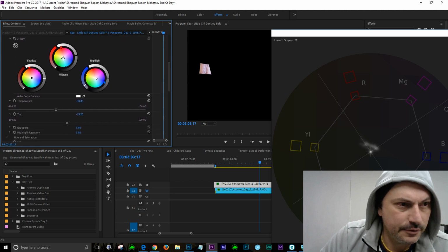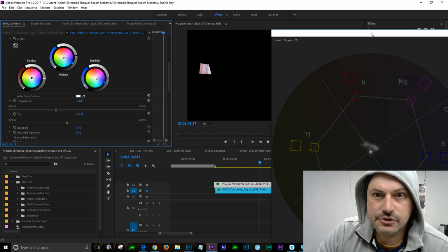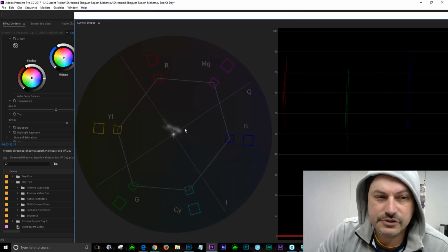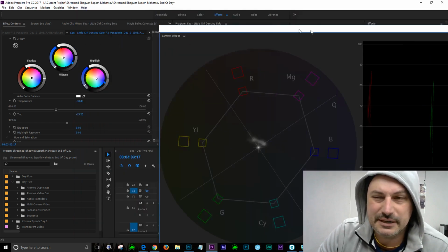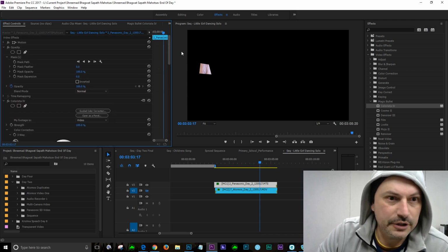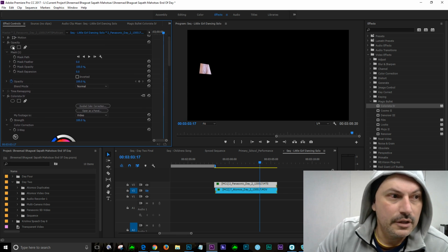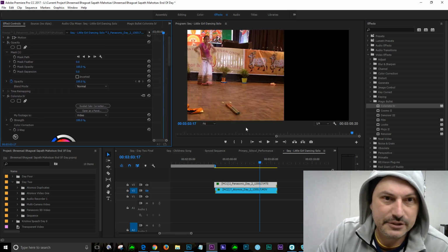Let's see if we can grab the midtones. It's definitely moving it, but it's not doing what we want. So what we're better off doing now is to try to manually correct by using the scopes. I've found that sometimes that's a bit hit and miss and not really the way to go, so we're not even going to bother. We've tried to target it through a mask technique, but it's not helping.